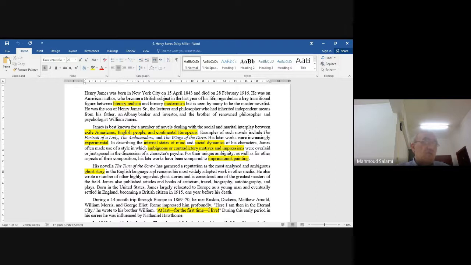He was always drawing on this idea because he himself did that, because he spent all his life outside America. He stayed in London most of his life, and he settled in London for a long time. In fact, only in the last year of his life did he become a British citizen. He switched from being American into being English only in the last year, which is really funny in a way. I don't know why he did that, but this is it.